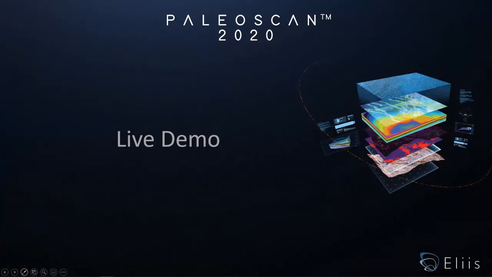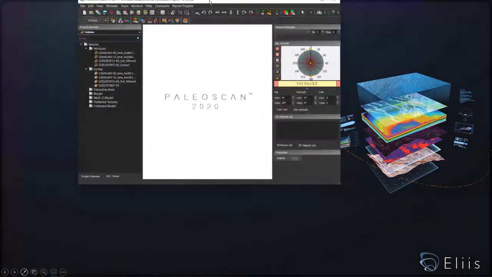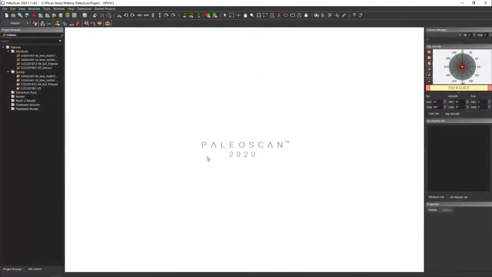So I'm now going to go into the PaleoScan interface. And here we are. In this interface, this is almost a brand new project. I've already started to import some volumes here just to save some time, but I'm going to pretend I'm importing some 3D volumes again just to show you this option of multi-SEG-Y import. So now let's say I want to create a project and I want to import several volumes that are in the Gulf of Mexico, but not on the same UTM zone. And I would like to put them together, and I would also like to use some CRS and feeds.